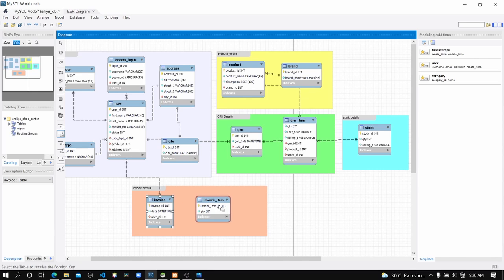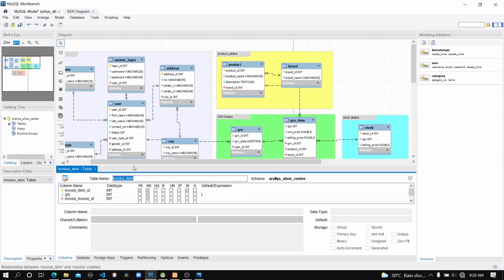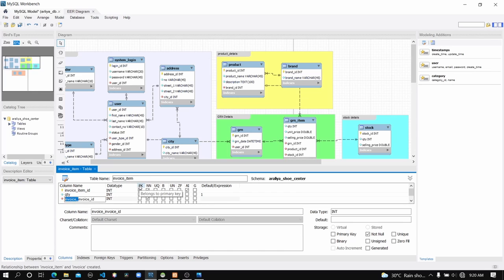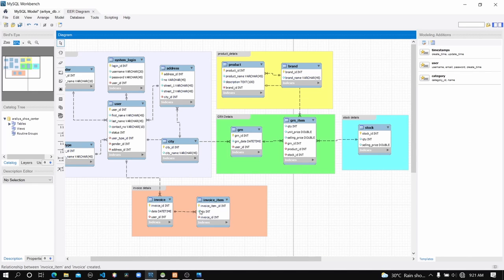Invoice item is the table which should have the invoice ID as the foreign key. So let's click that one first, and then the invoice table. Okay, here invoice ID is a foreign key in the invoice item table. Now we can change the name. Okay, here's the connection or relationship between invoice table and the invoice item table.